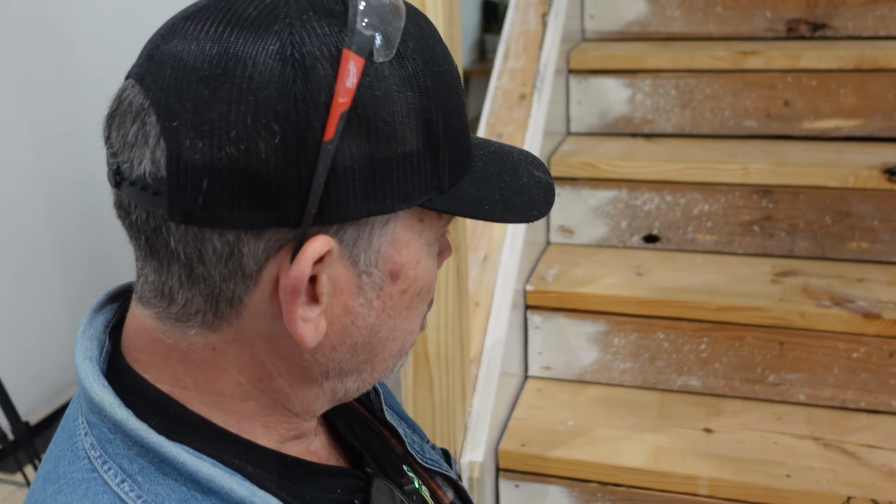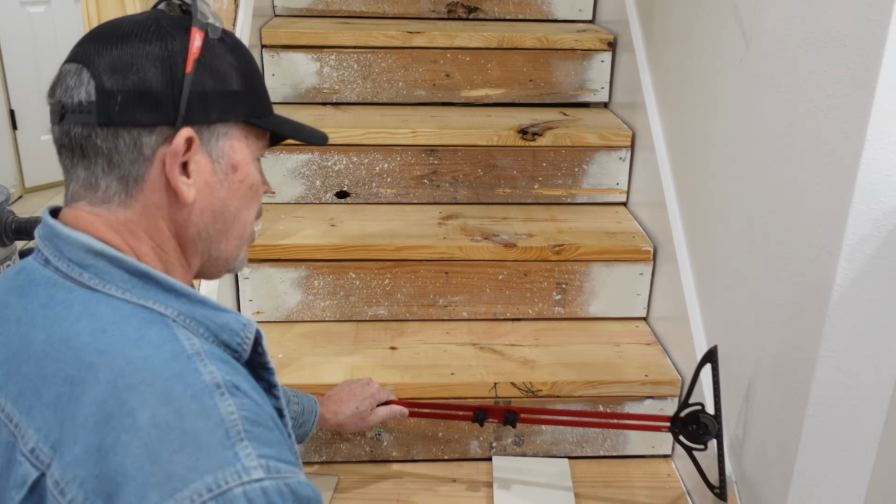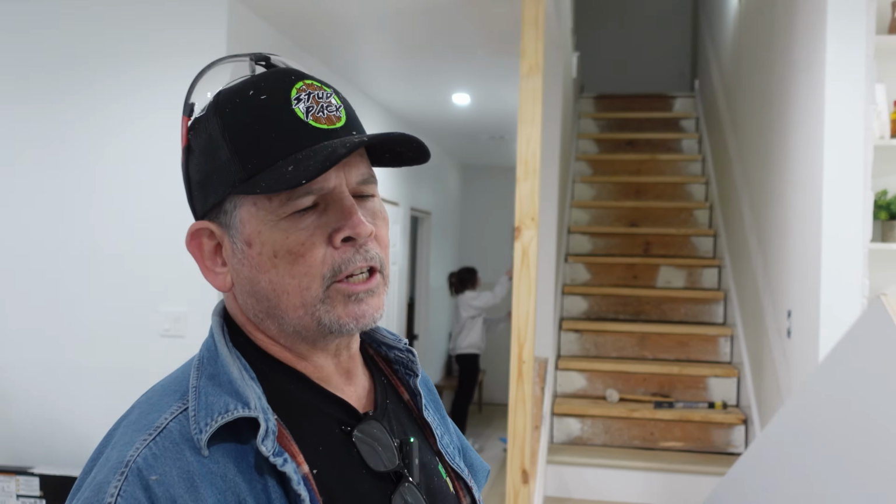I am ready to go start building these stairs and transforming them. Let's take a measurement right here. Start cutting risers and treads. Got our next riser to put in.